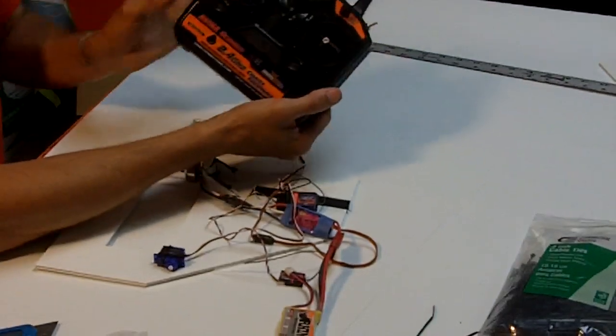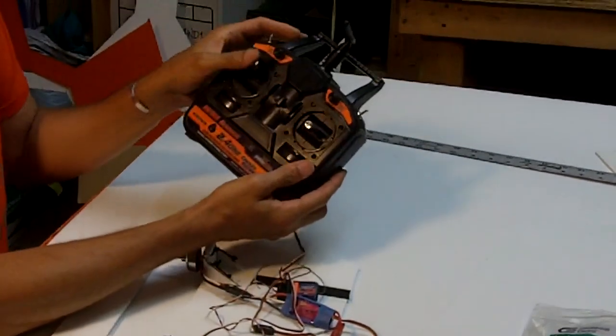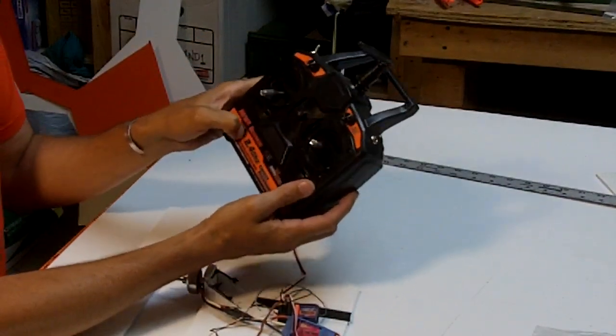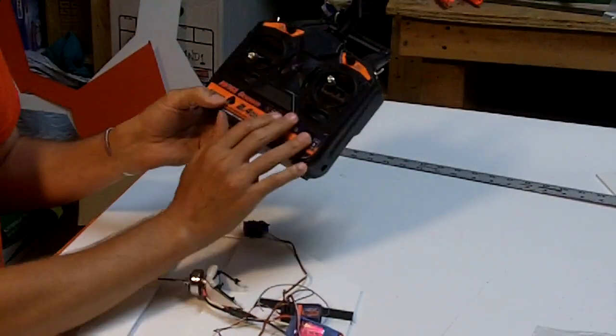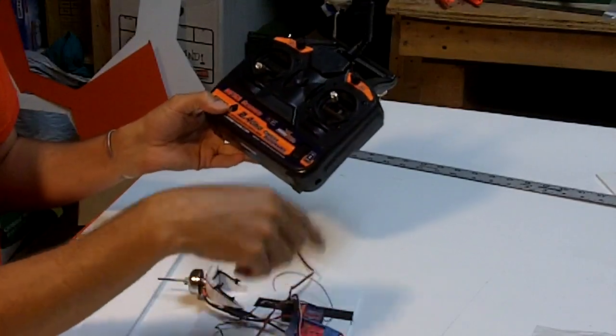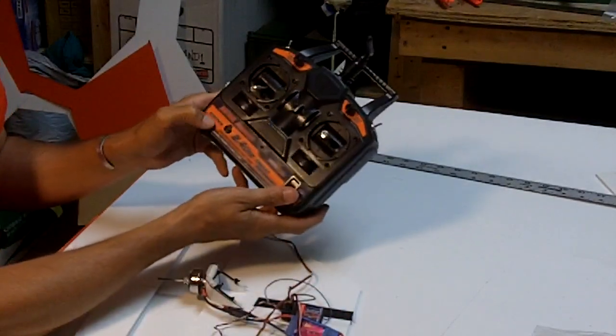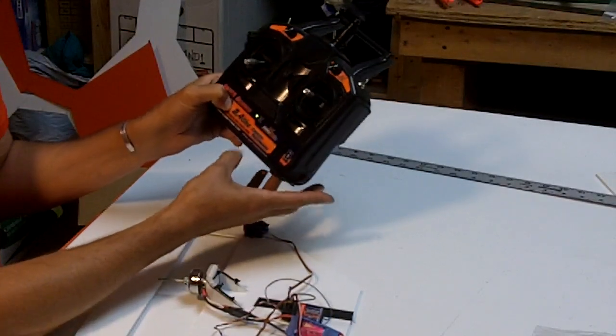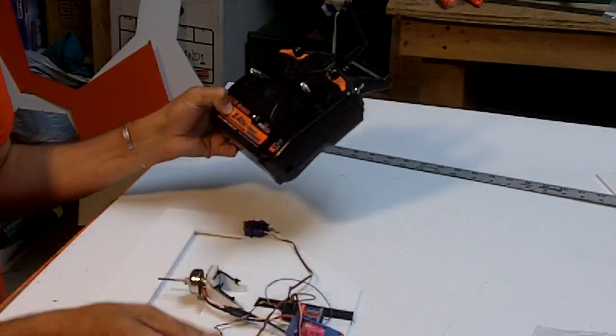The throttle is down on this. We always want to turn our radios on when the throttle is down, not up. There's one exception to that we'll talk about later. In this case, the transmitter is off, the receiver is on, the binding plug is in. We press a button here, and then we turn it on, and wait a few seconds.